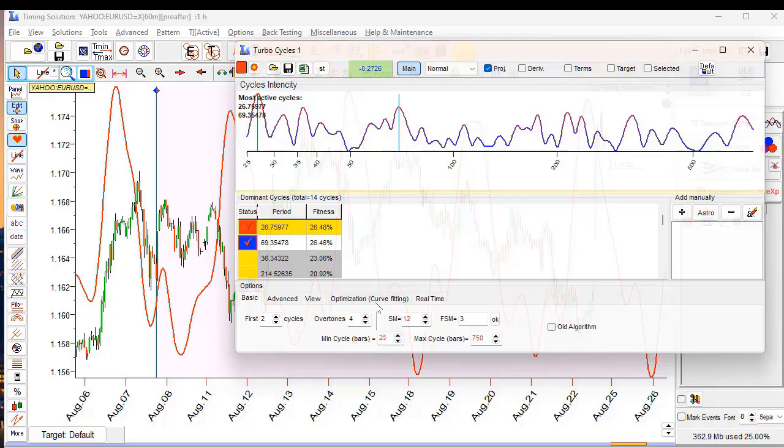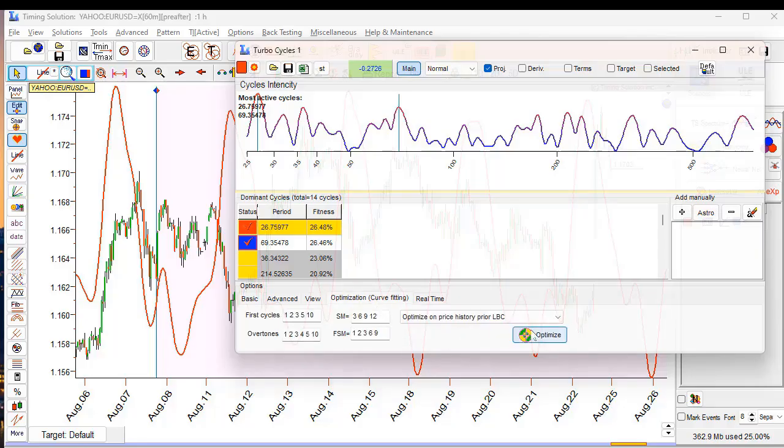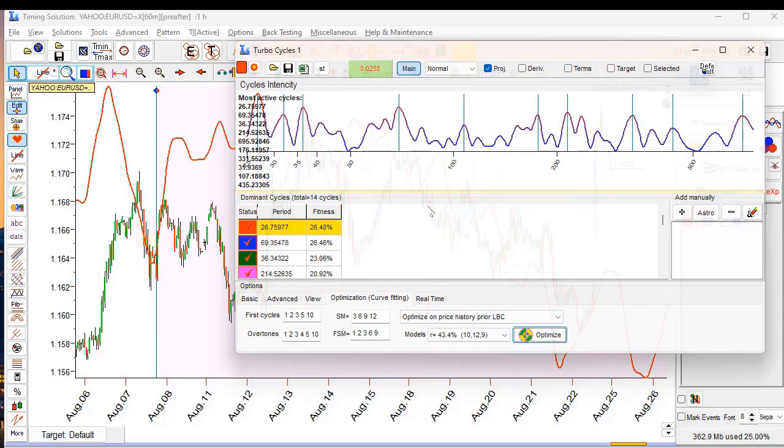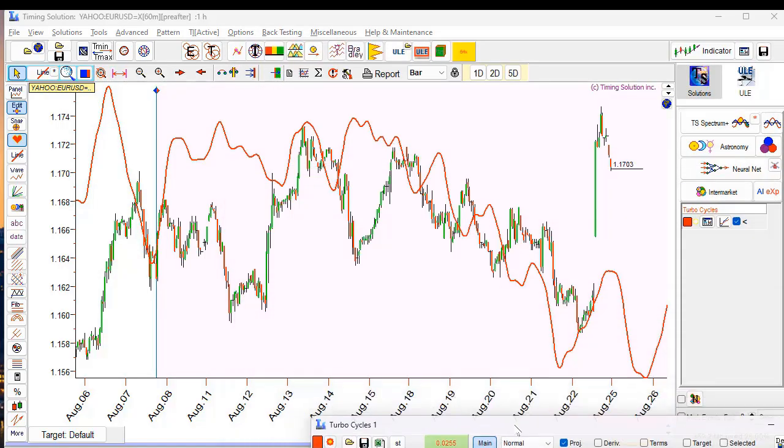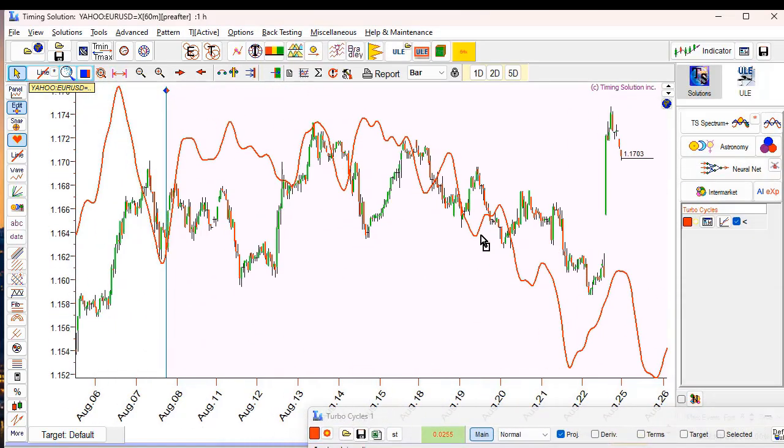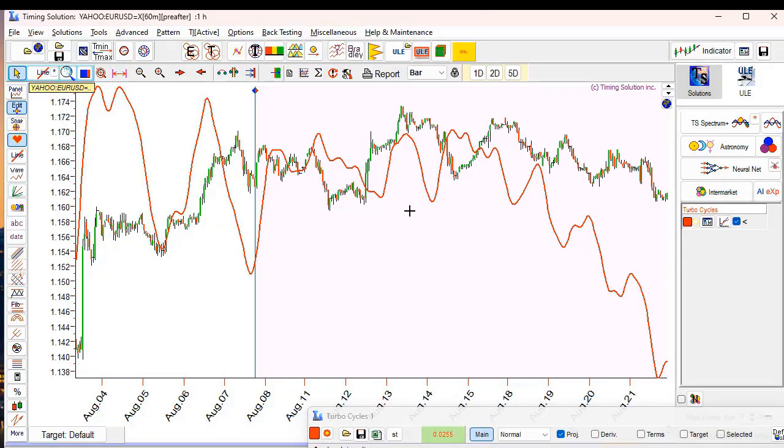In the optimization tab, click here and click optimize. It optimizes very fast, about 1 minute, and we will get another projection line based on turbo cycles. But just once, you see how this projection line looks. Actually, it seems to me it looks not bad.